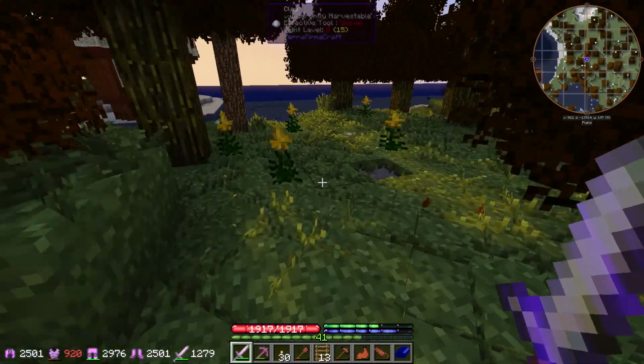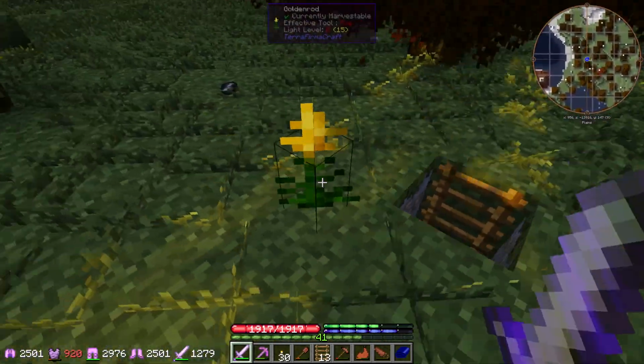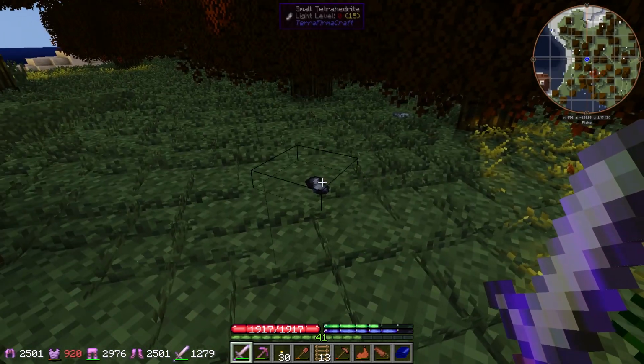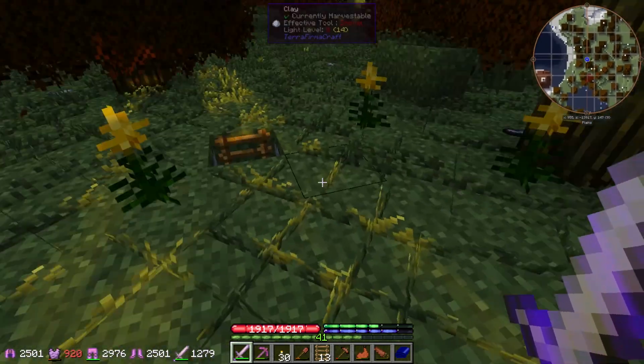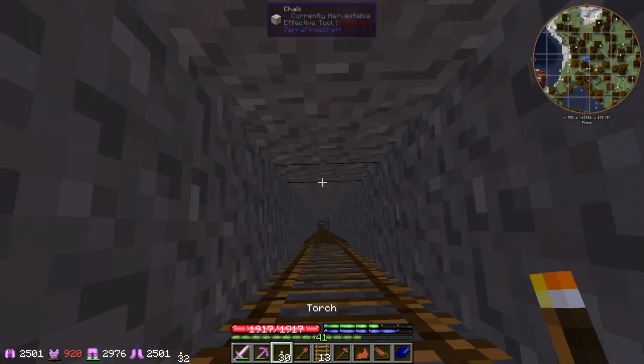Nobody saw anything. Right, so here we go. I managed to find this copper area here. There's tetrahedrite everywhere. Started digging down. I was pretty happy. Finally got some ore, I hope.